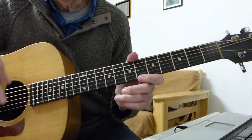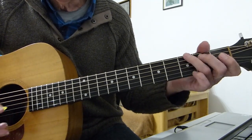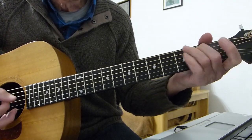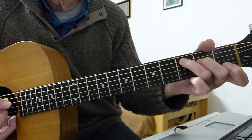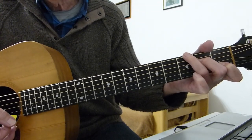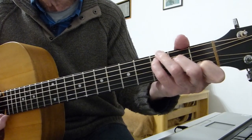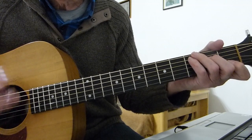Then we go into a bit of a harmonica instrumental. It comes out of the chorus and goes into the instrumental. You play a simple C, or C with G in the bass — five-down-to-one — or if you like all six strings, put the third finger on the third fret of the bottom E string, pinky on the third fret of the fifth string. It's like the C major 7 but this time you've added the first finger on the second string first fret. That's C with G in the bass. A simple C is fine too.